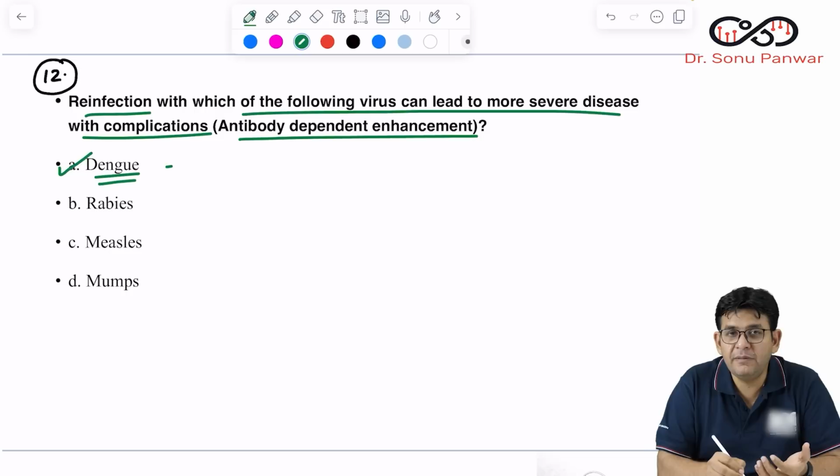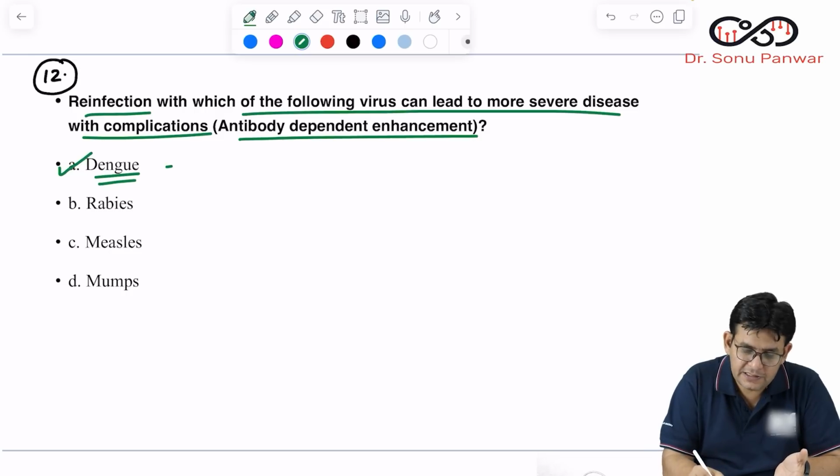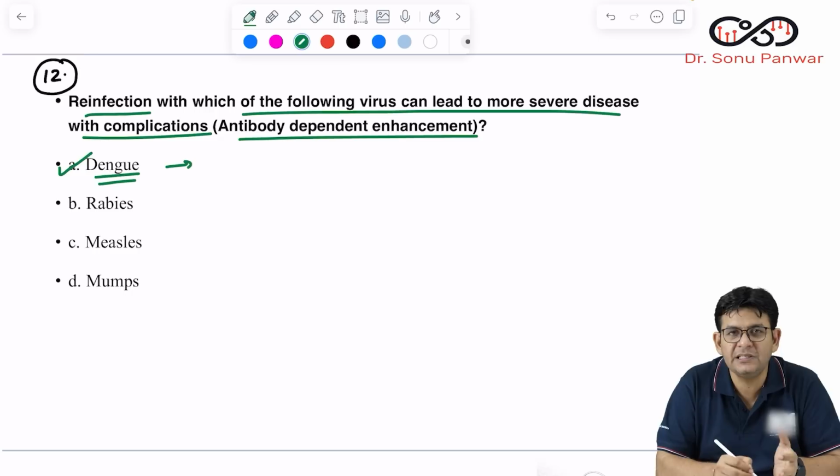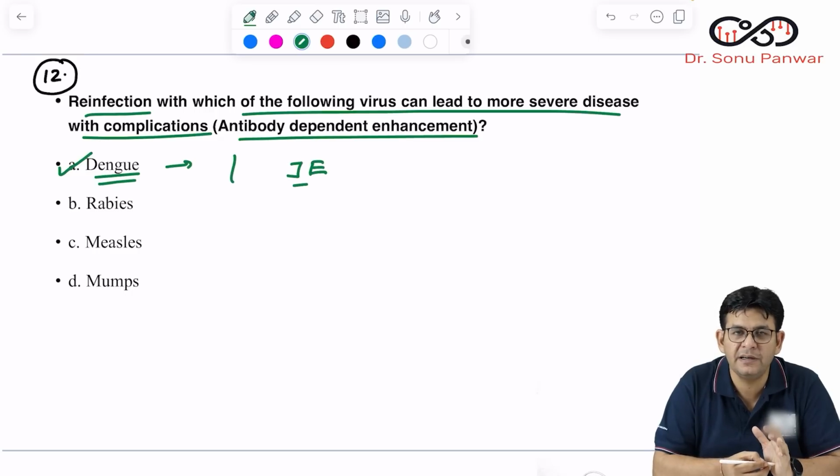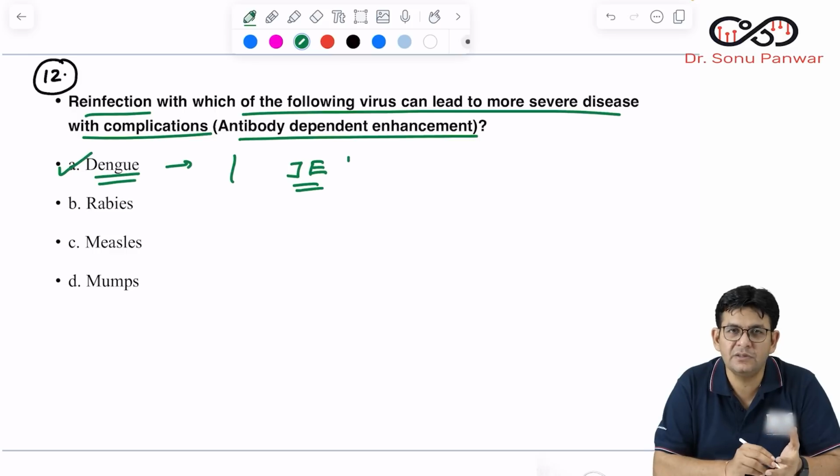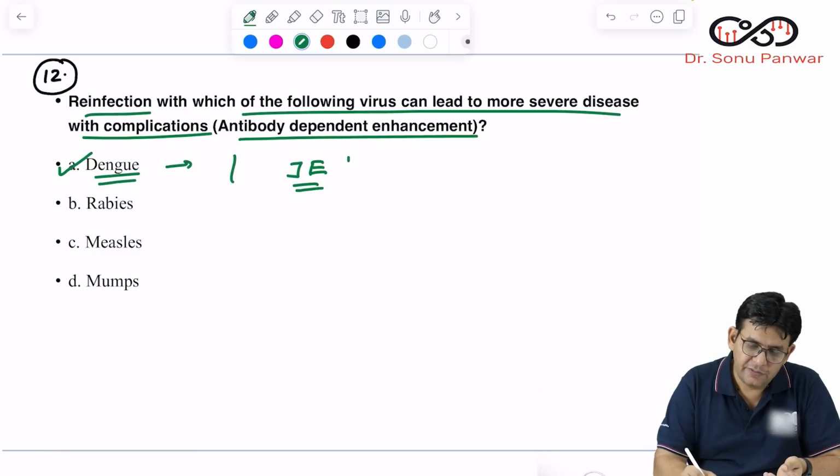Regarding the other flaviviruses, one is JE, termed Japanese encephalitis. And what is it in Japanese encephalitis? The pigs are the amplifiers here, sorry. And reservoirs are what? Egrets, herons. And what is the transmitter? The Culex mosquito.